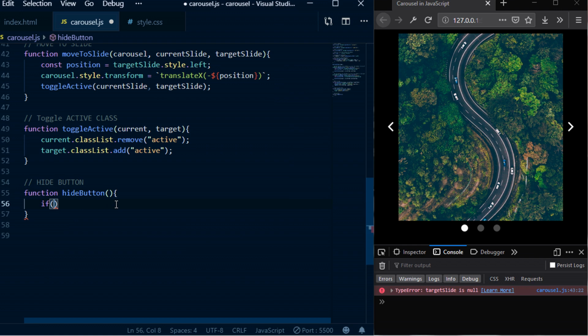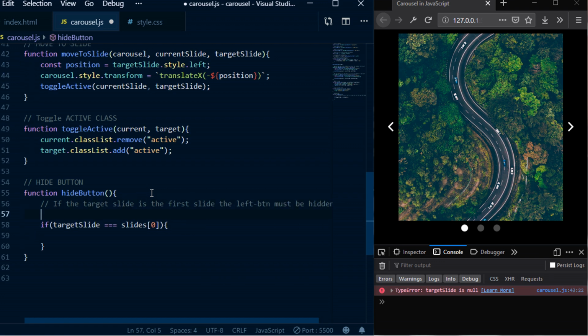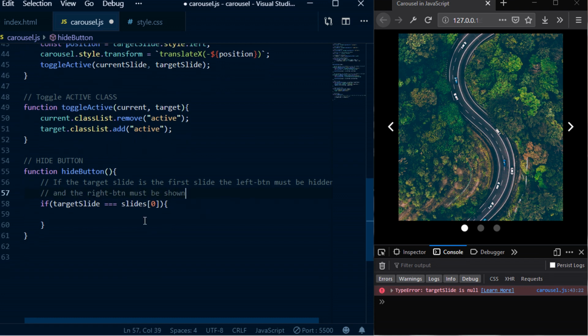So if the target slide is the first slide, in this case, then the left button must be hidden. And of course, the right button must be shown.